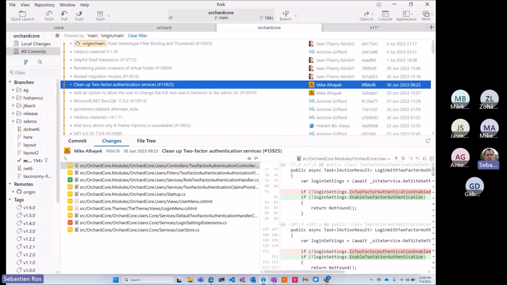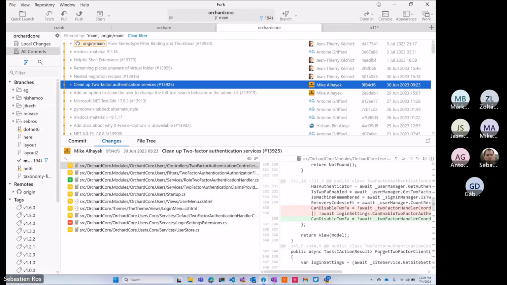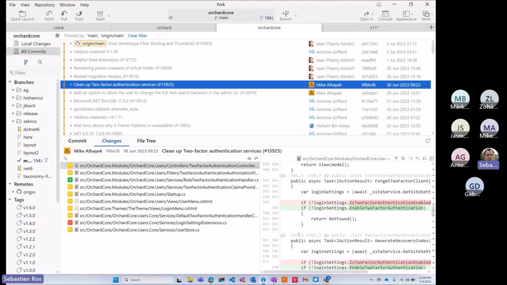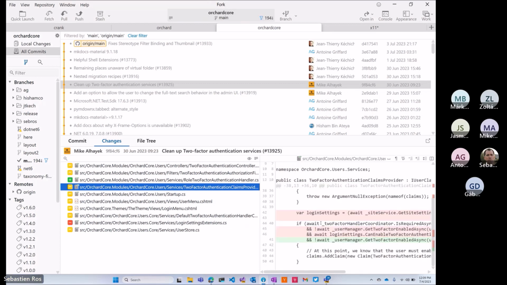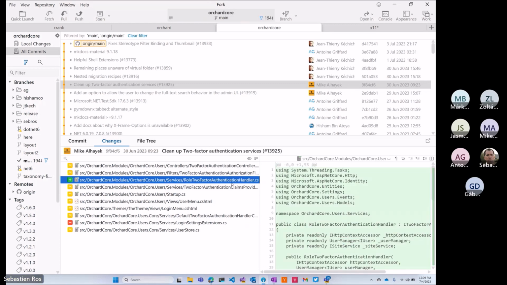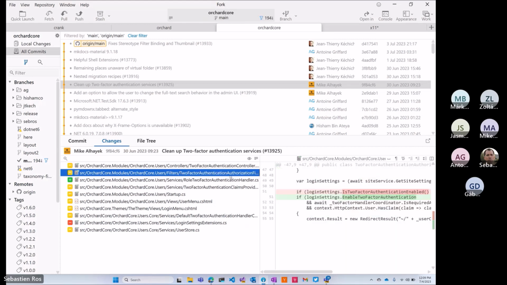Clean up two-factor auth. I'm seeing that coming. Where is it? Nope, I don't see what I think I would see.